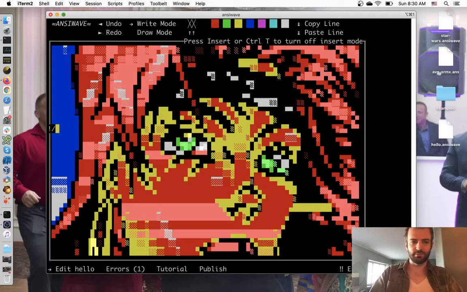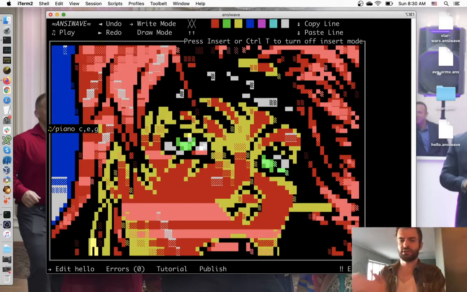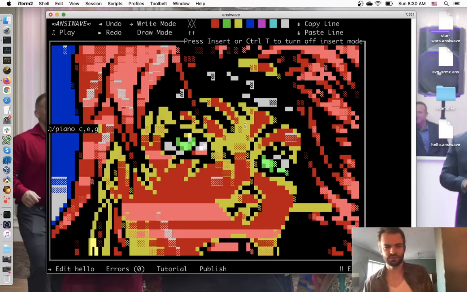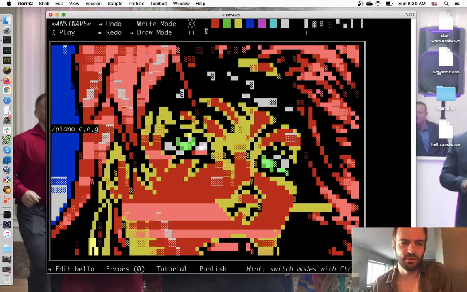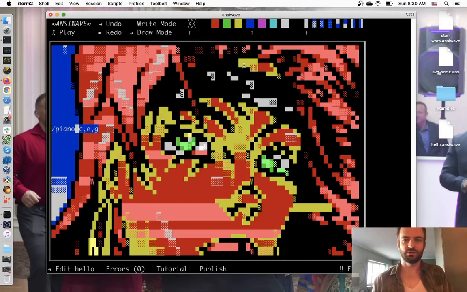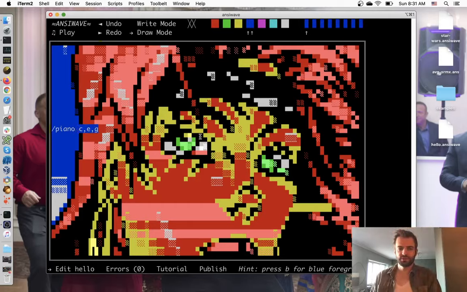And now if I write piano, you can see it's overwriting on top rather than pushing the pixels to the right. And you can still color it in. If I go into draw mode here, let's do like background like that. You can see I can color it in all sorts of ways. So you can do all kinds of fun things like that.